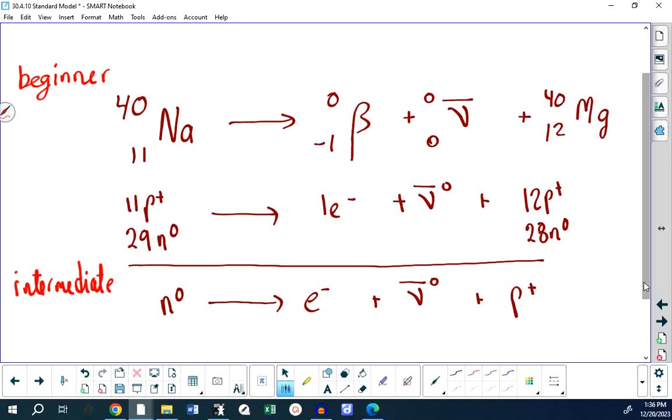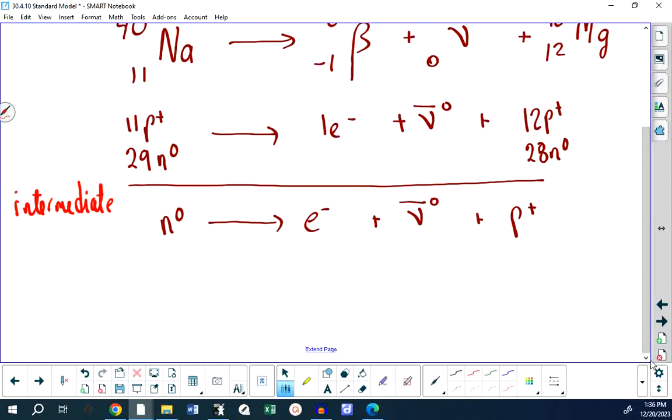And I would describe that as intermediate, that you're saying, okay, here's what's really happening during beta decay. A neutron transforms into an electron, an antineutrino, and a proton. But this is an up, down, down quark combination. And you know what? I'm going to rewrite that. This is an up, down, down quark combination. And there's no charge on it, but I'm showing you the individual pieces that give it no charge.